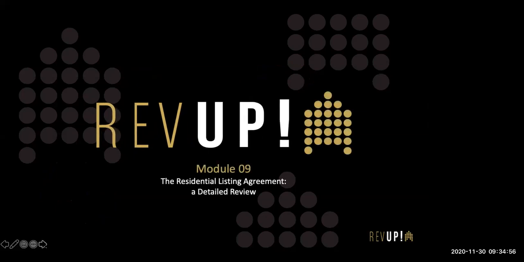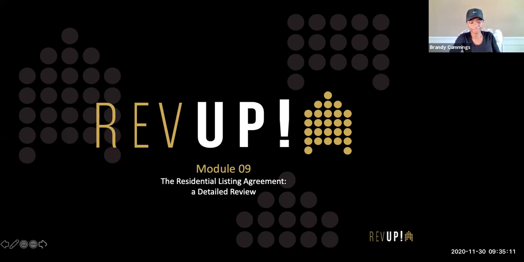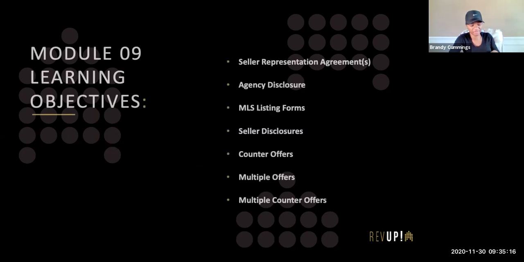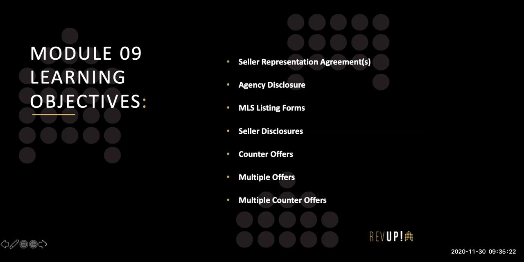Before we talk about week 9, the listing agreement, who can tell me what we discussed last week? We talked about the different types of loans between VA, FHA, USDA, and conventional with David Cooper, I believe that was his name. Absolutely. You got it. We also talked about some down payment assistance programs, right? Yes, great job. Thanks for recapping that for us.